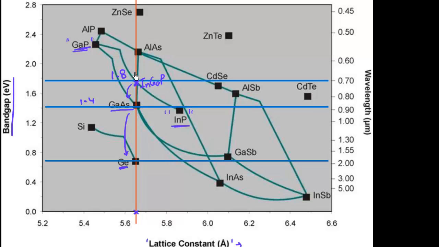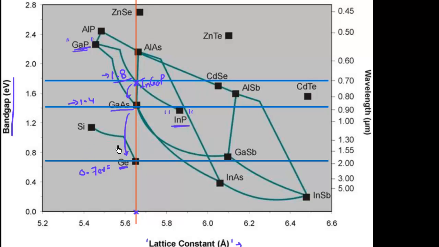So this forms a very good system for making this 3-junction cell, with the indium gallium phosphide having a band gap of 1.8, which is close to the optimum value. The gallium arsenide forms the intermediate cell and has a band gap of 1.4, and germanium forms my bottom cell and has a band gap of 0.7 eV. So note that this band gap is lower than what I needed. For an optimal cell, I wanted a band gap of 0.9 eV, but I'll take what Mother Nature gives me, and I'll form a 3-junction cell out of that.